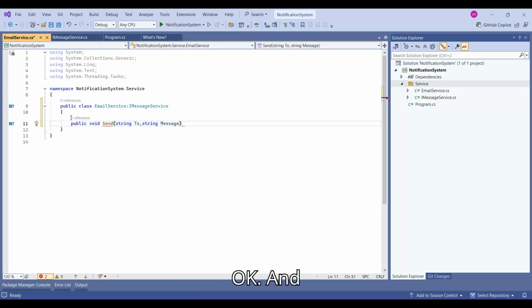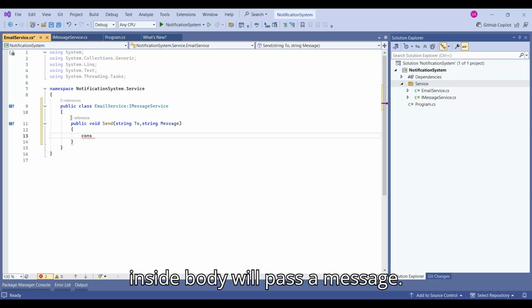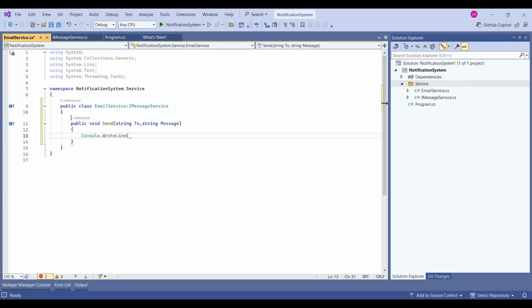And inside the body we will pass a message like that.